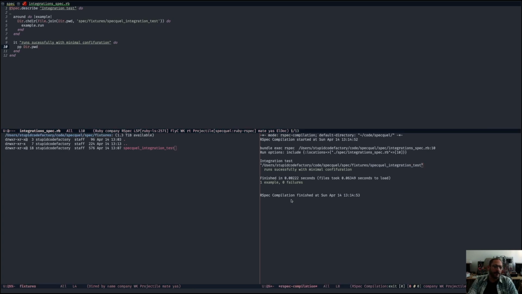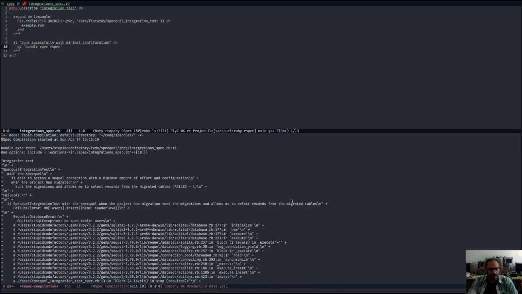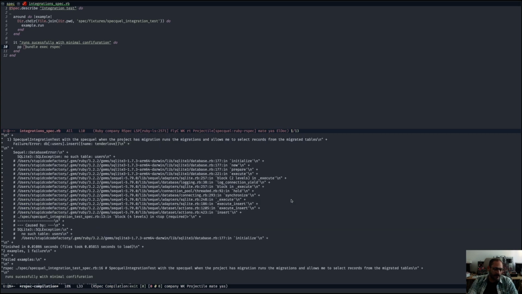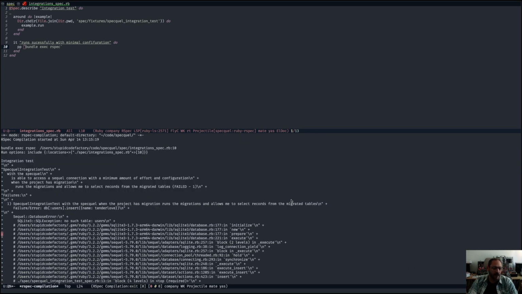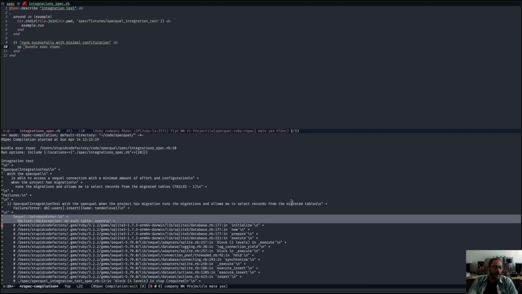Okay? And so, with no further ado, we can then run bundle exec rspec within that folder and have a look at what's going on there. If we do this, we can see that it does run successfully. It says that it runs successfully because it's not making any assertions, but we can see that we do have our error.